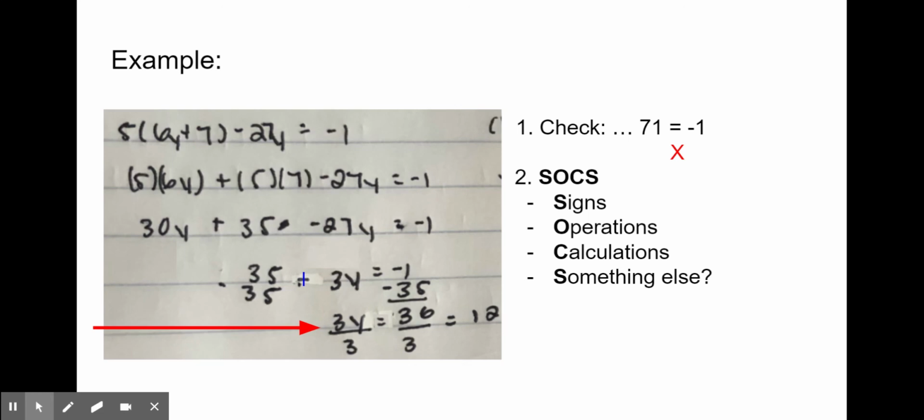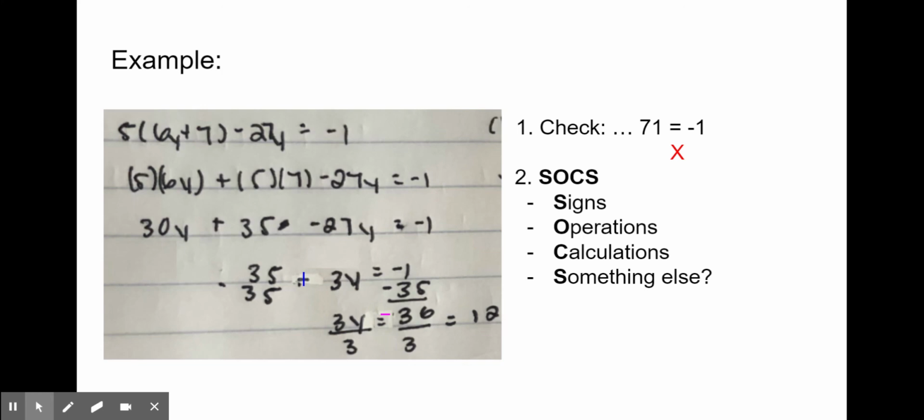We have that positive 3y equal to 36. Let's take a look at that 36. If we go back a couple of steps, we see that there's a negative 1 minus a 35. A negative plus another negative is going to keep our answer negative. So we draw in our negative sign for 36. It looks like they just missed that sign here. And so we actually have 3y equals negative 36. Then the student divided by 3 on both sides, which looks good.